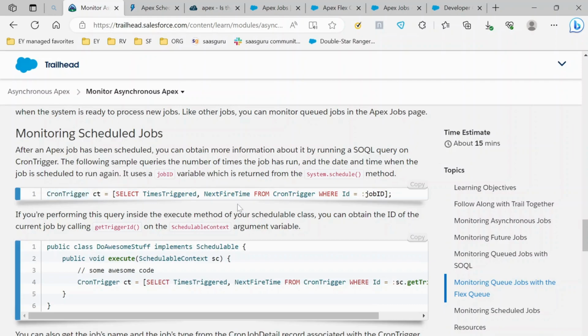Because the scheduler creates a CronTrigger object, as we already talked about in previous episodes. So the job id is returned by System.schedule. When the schedule is executed, you get a job id, and then you can get the CronTrigger with that job id.